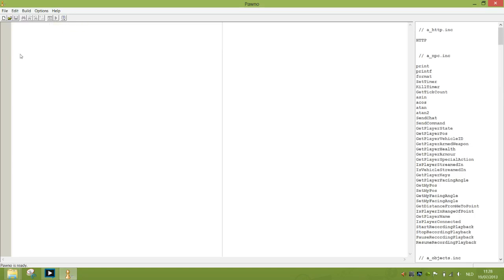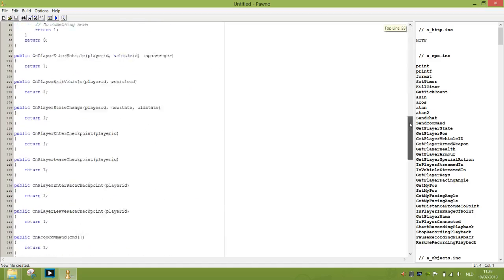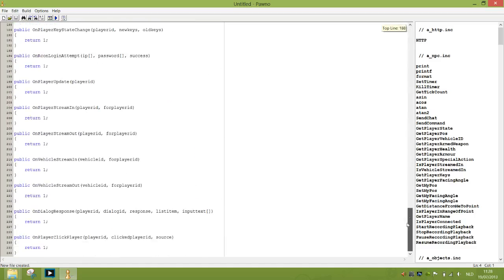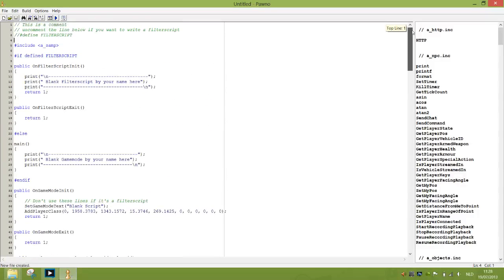If you click on a blank script, so this is a new script, you start with a script like this. So it has publics and some comments.